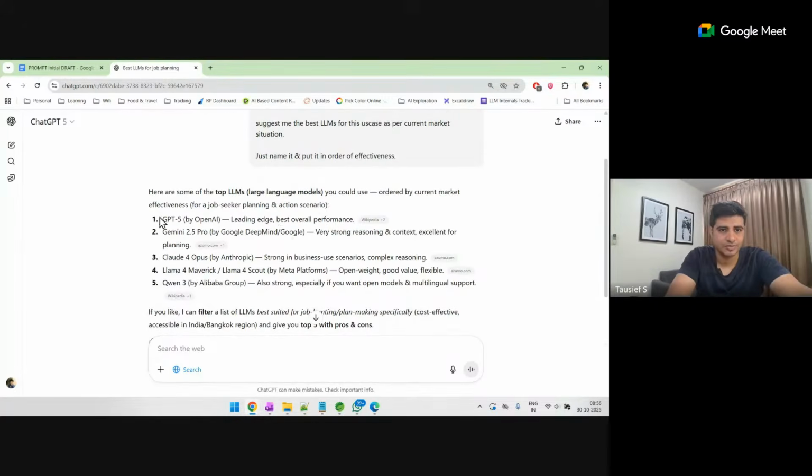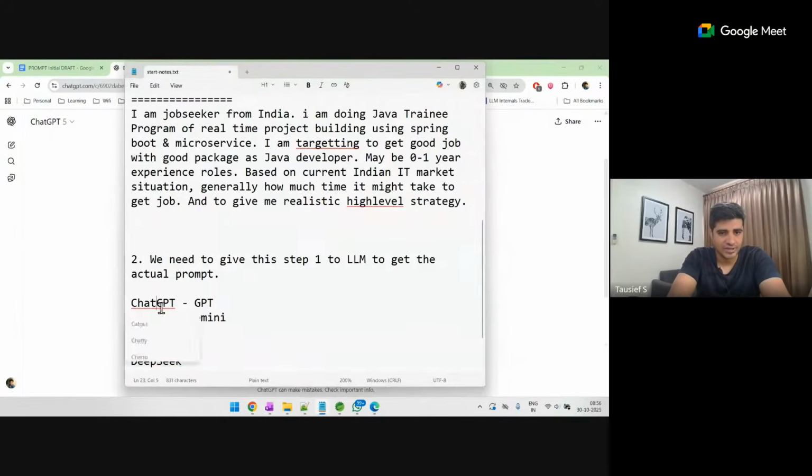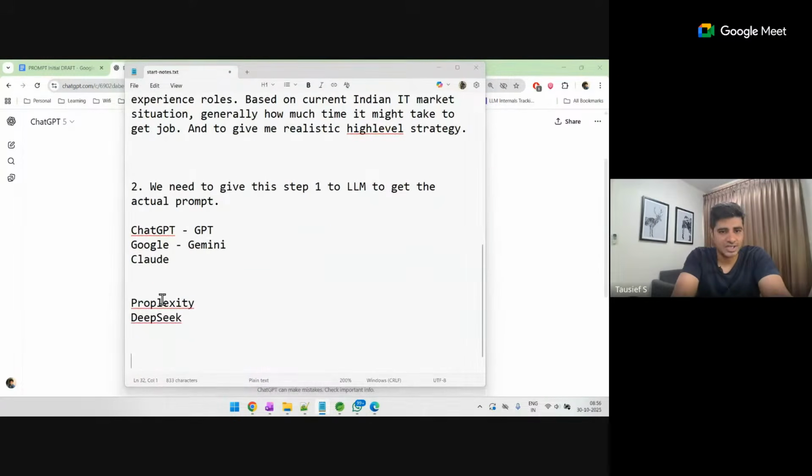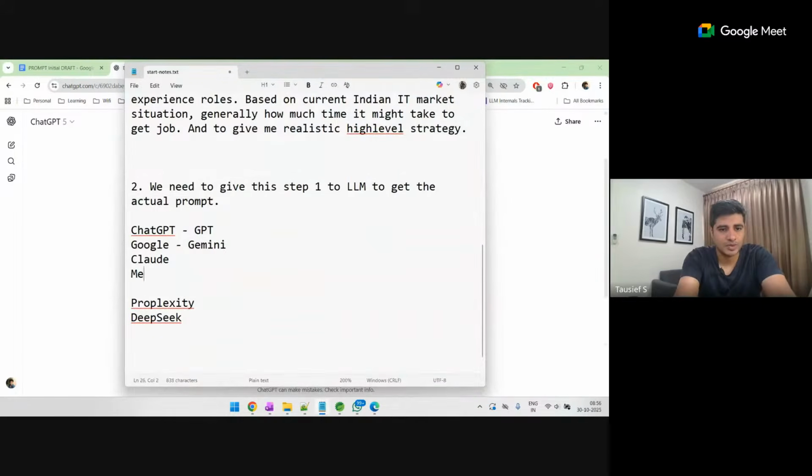Okay, so ChatGPT we took, Gemini we took, Claude we took. These three we have already done. On top of these three models, it is even suggesting Llama. So Meta company has given the Llama platform, and there are some variations of that. So let's even go for Meta AI also. With Meta AI, we can get some things, and I think we can use these kinds of platforms.